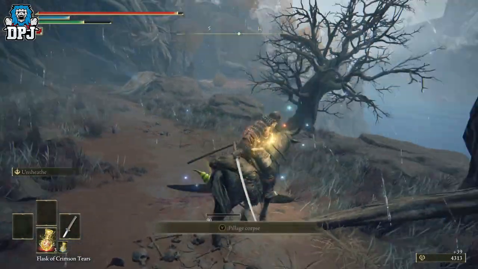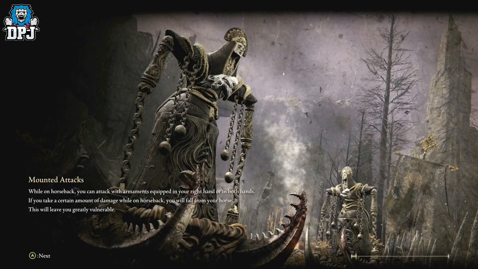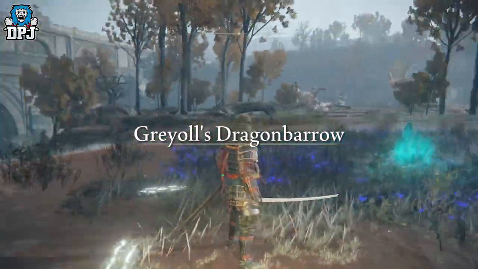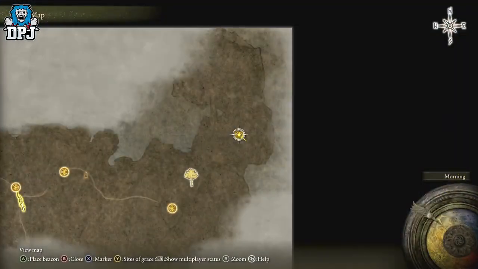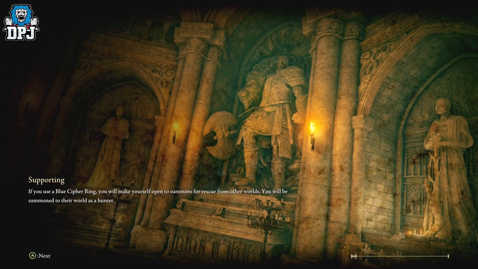Sit down. You can go back to the grace point and run back down the hill. Personally, the dragon's much quicker in my opinion because it gets such a large chunk, and it's less running, less messing about. But hey, you can use what you want to use, guys. And basically, that is it. That is it, people. It really is that simple.